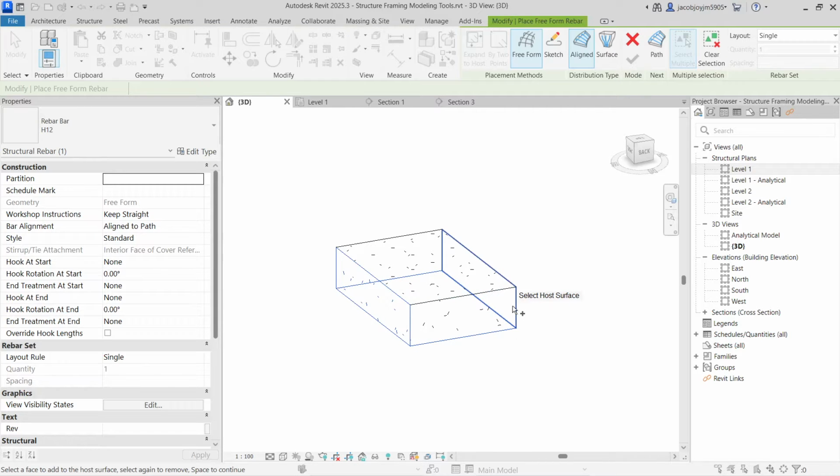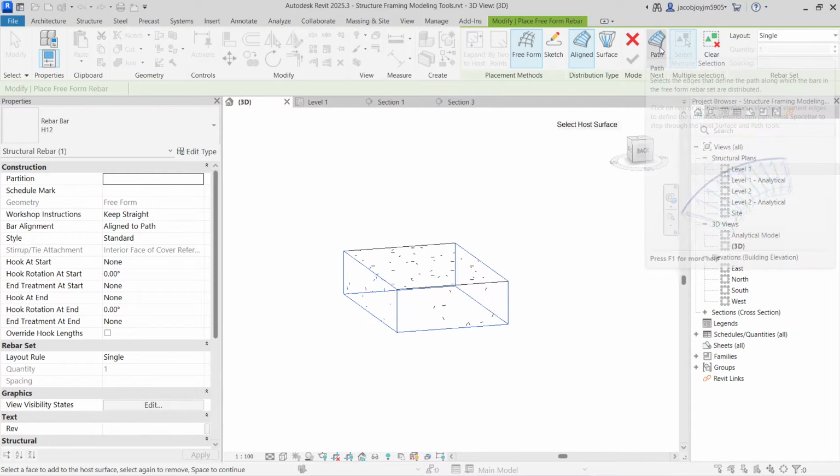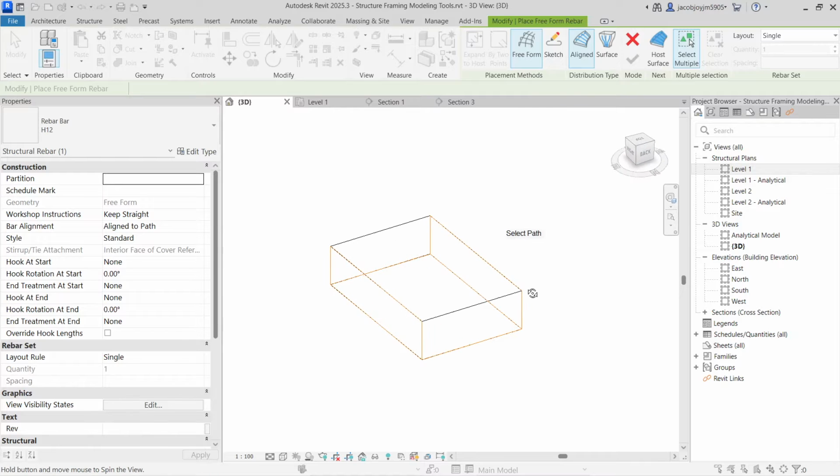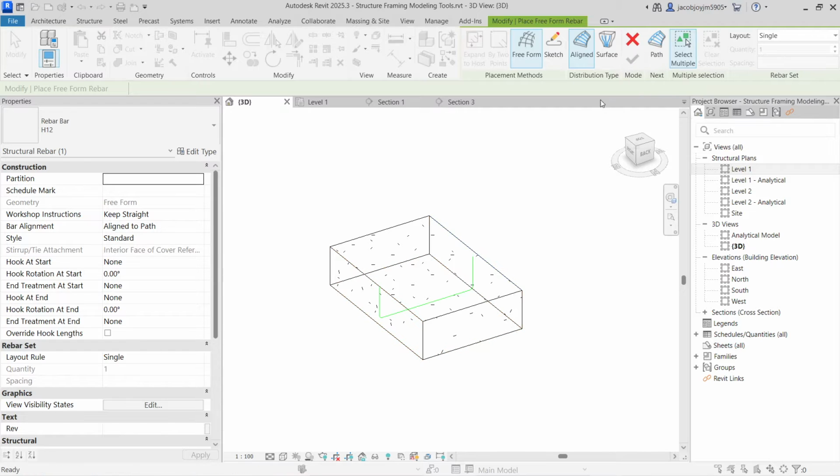You can use Tab. So 3 faces are selected, and you can also select a path. This is kind of a U shape, and I'm going to select the path as a straight line. Once you finish, you have only one rebar.